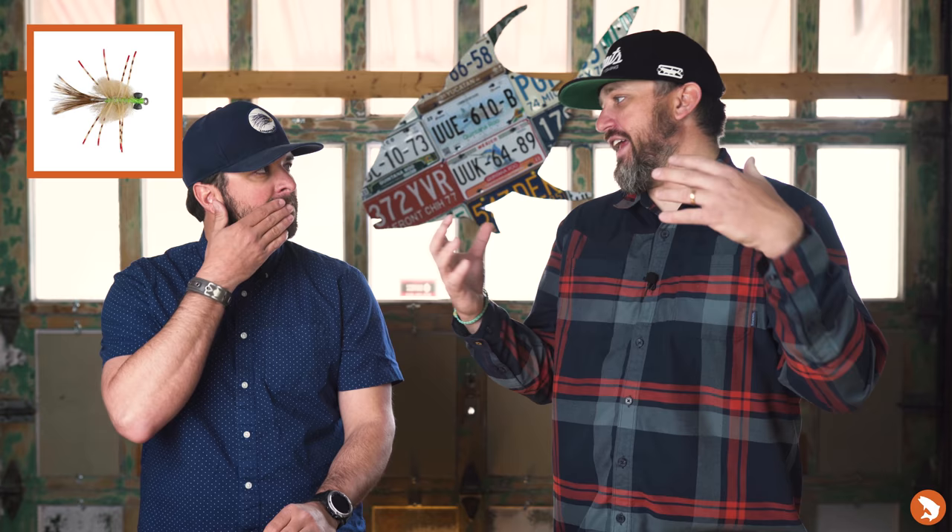There's a difference in crab size across fisheries. Keys flies seem to be bigger, and as you go to Mexico and Belize they tend to get smaller. In the Keys and Bahamas, they're foraging on bigger stuff. As you work south, Mexico is pretty shrimpy in general — guys still fish crabs, but then into Belize it gets quite small. You can still catch them on bigger crabs at times, but you start getting into the size six range in Belize — sixes and eights. A size eight is a scary hook to be fishing for permit, but if your guide says fish it, absolutely.